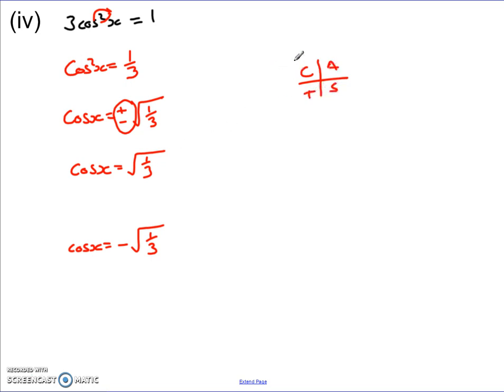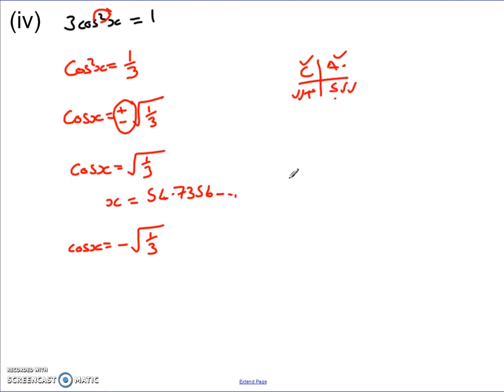So for the first one, for the positive one here, I know that that is going to give me an answer here and here. And for the second one, with it being negative, I know that that one is going to give me answers in this section here. So I'm going to have to work them all out, but then I can combine them all to get a set of solutions for the entire thing. So for the first one, cos x equals square root of a third. So I know then that x equals cos minus 1 of this, which ends up giving me 54.7356 and a whole spiel of stuff. Now this is the solution here. So I know I'm going to get a solution in this bit and this bit because of this one. So I can just combine all four of them and get all four solutions.